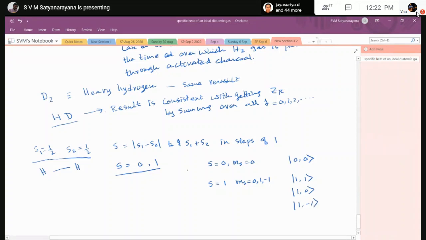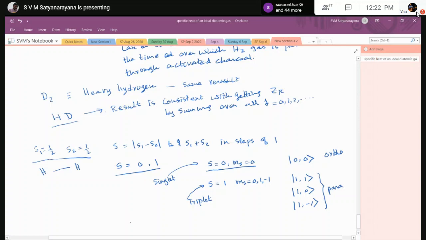So what we do in quantum mechanics, you call this a singlet state. And this is called a triplet state. So if your hydrogen atom is in this spin state, that is, if the spin state is this, then you call that orthohydrogen. And if it is a triplet state, then you call this parahydrogen, this is the spin state.